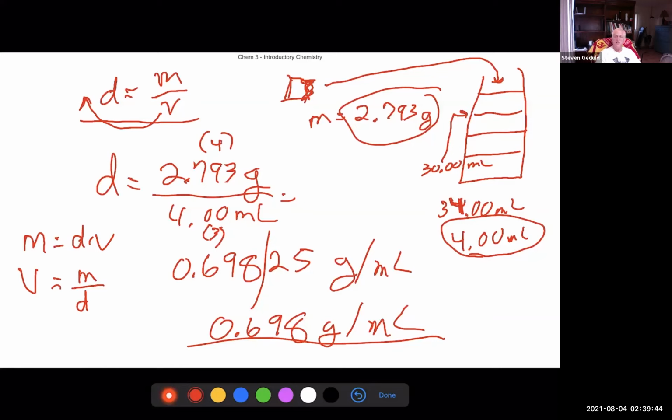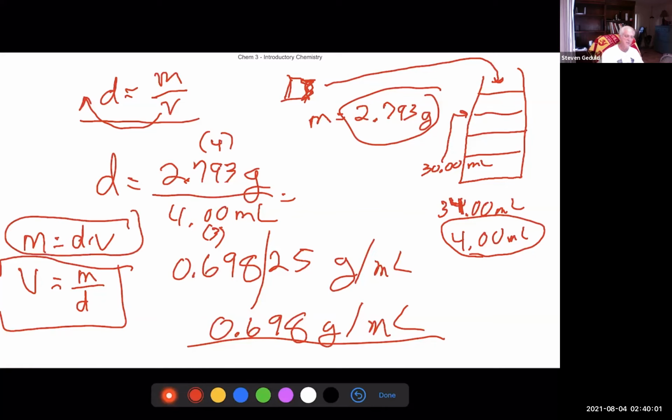So if I'm given the density, and I can weigh the bullet, find its mass, I can figure out its volume by taking the mass divided by the density. And the same thing, if I know the density of the metal, and I know the volume that it occupies, I can find how much it's going to weigh, how much the mass is, by density times volume. All from this formula right there. And we'll get into rearranging these formulas a lot with pressure laws, PV laws, pressure, volume, and temperature laws.